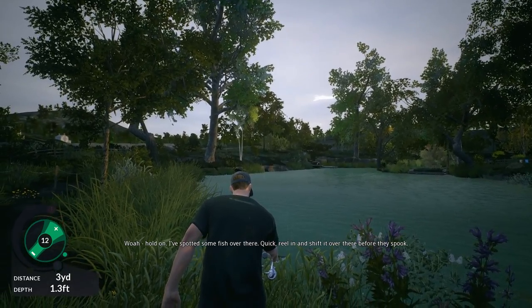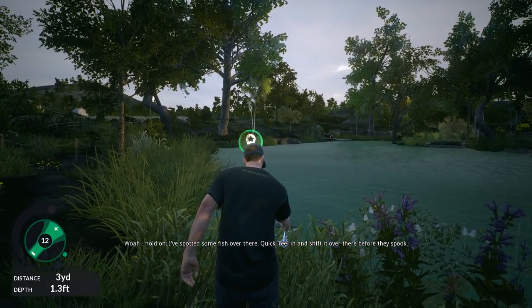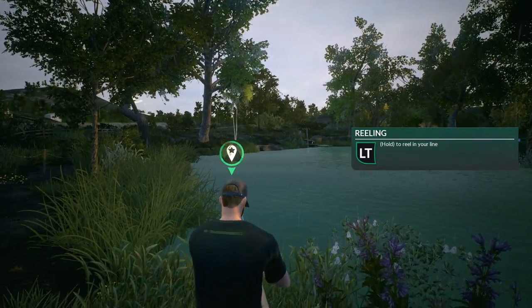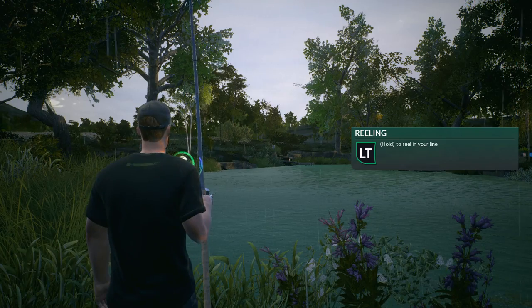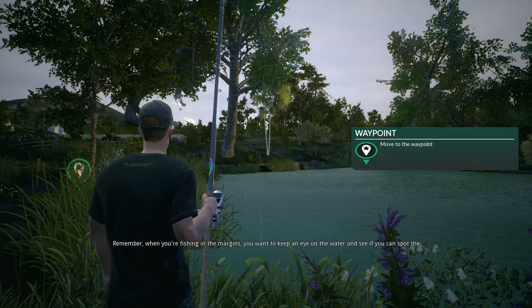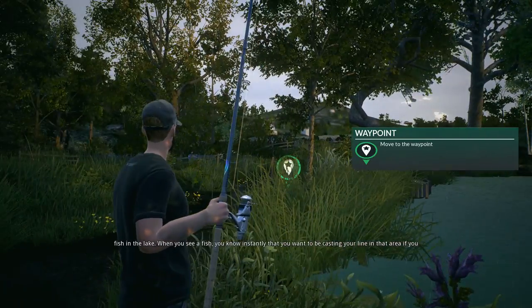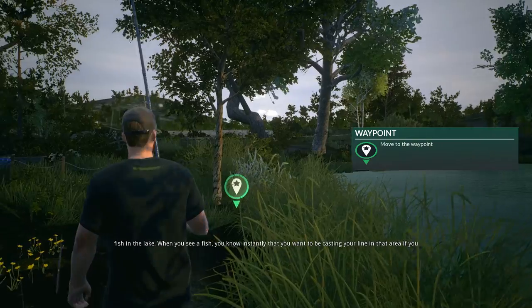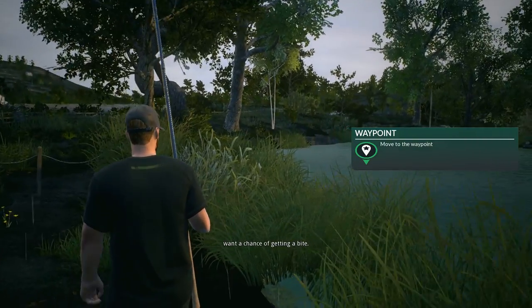Oh, hold on. I've spotted some fish over there. Quick, reel in and shift it over there before they spook. Remember, when you're fishing in the margins, you want to keep an eye on the water and see if you can spot the fish in the lake. When you see a fish, you know instantly that you want to be casting your line in that area if you want a chance of getting a bite.